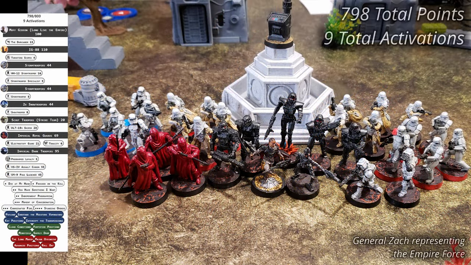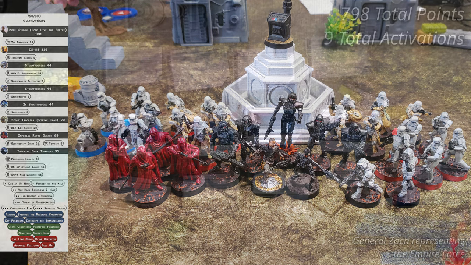The Empire Army is led by Moff Gideon and IG-88. They brought 2 units each of stormtroopers and snowtroopers, a scout trooper strike team, and a unit of Imperial Royal Guards. Of course, Gideon has also brought a unit of Imperial Dark Troopers for heavy support. The Empire has 9 activations for a total of 798 points.